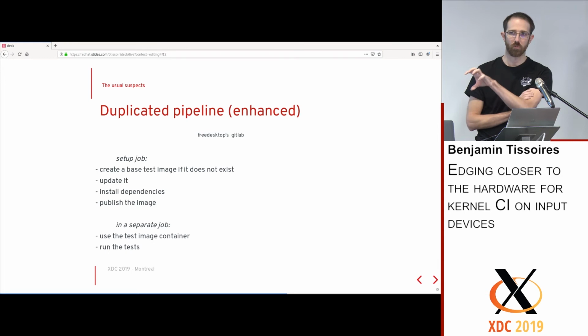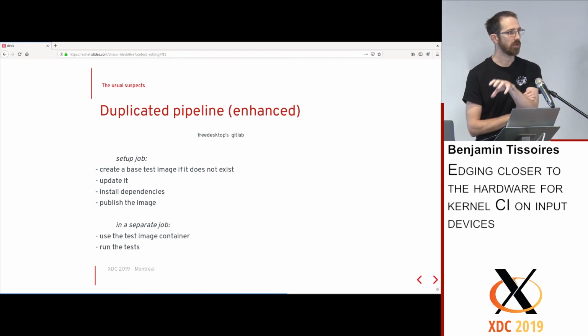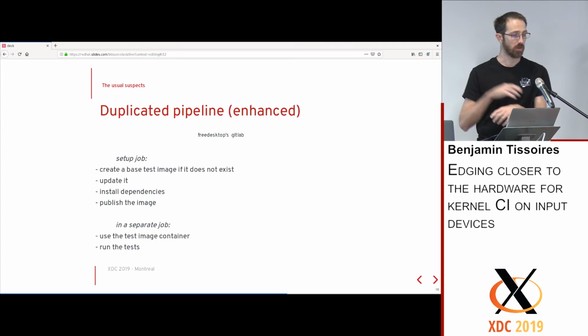So we take one of the upstream images, we update it, we install the dependencies that we want, and then we publish the image on the internal GitLab registry, which means that next time when we run the CI, we can just take this image and compile our project and run the test on it. So we basically save all of the time of updating the image and everything.